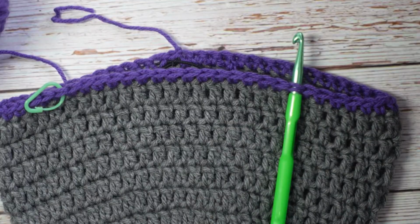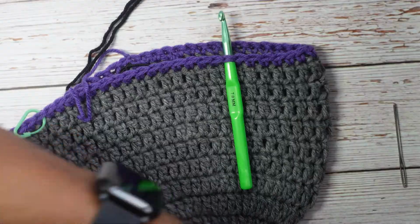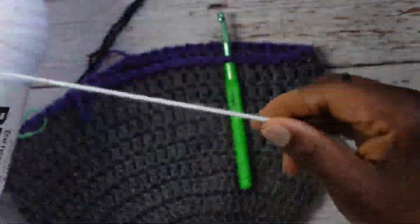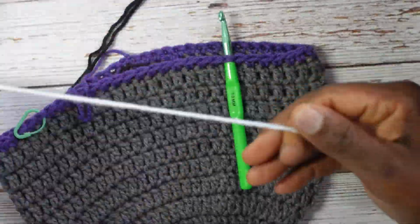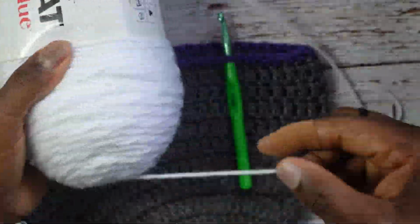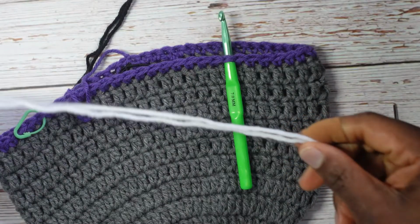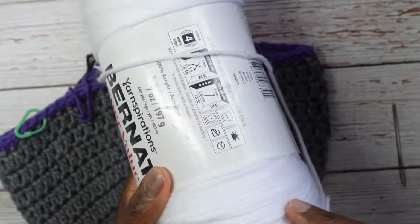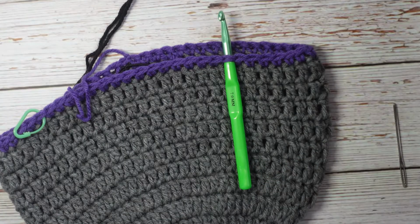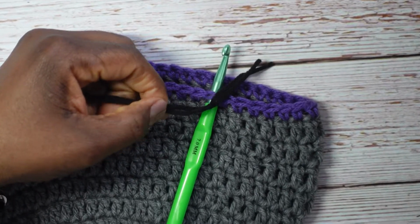So let me grab the black yarn now. So I have my 2 strands of the black, but let me first show you, if you didn't watch last week's video, how I'm getting 2 strands with 1 skein. So I'm working with the tail that's coming from the outside of the skein of yarn, but I'm also working with the tail that's coming from the inside as well. And so I'm just using both simultaneously, okay? And that way you don't need to buy 2 skeins just to have thicker stitches, okay? But getting back to the black, I have my 2 black strands together, okay, like that.